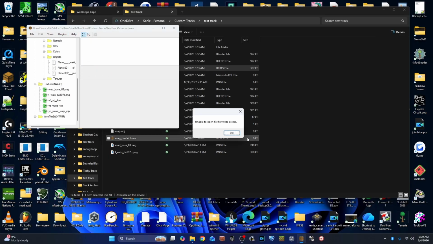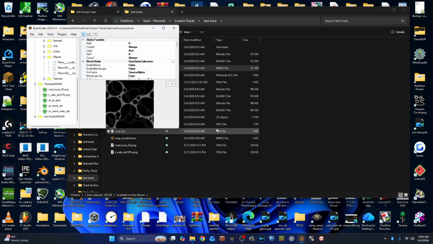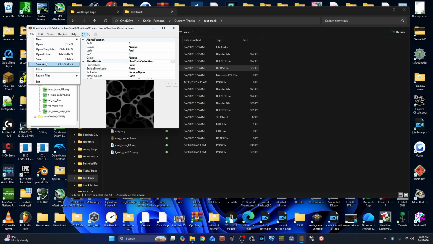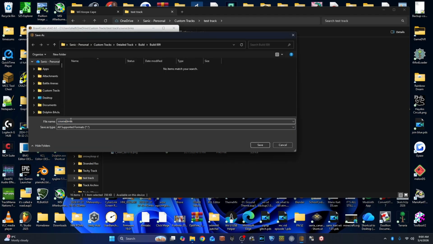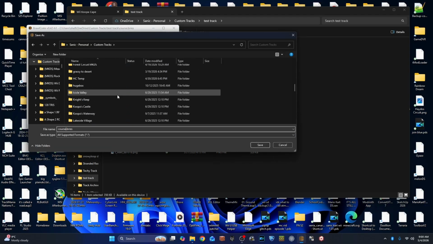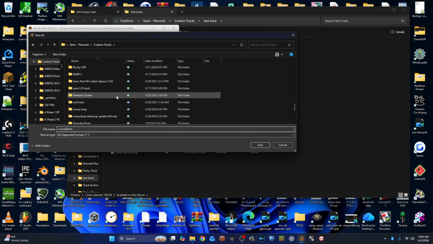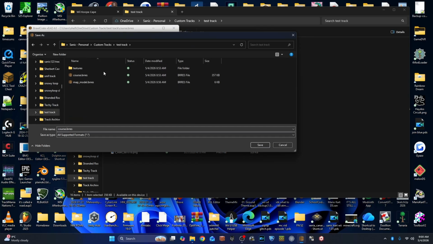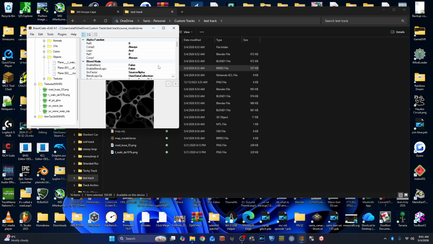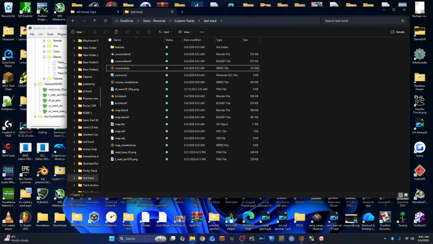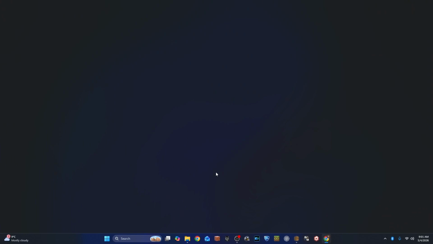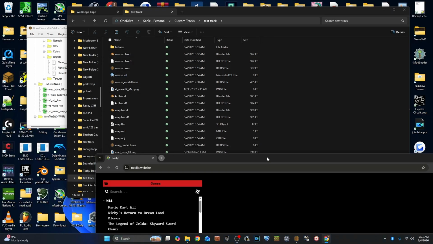As you can see, it says unable to open file for write access for me, so I need to always make it a new file, which is why I do it like that, but you won't have to. So now we just call it course_model.bres, and now we can open that in NoClip and see how that looks now.